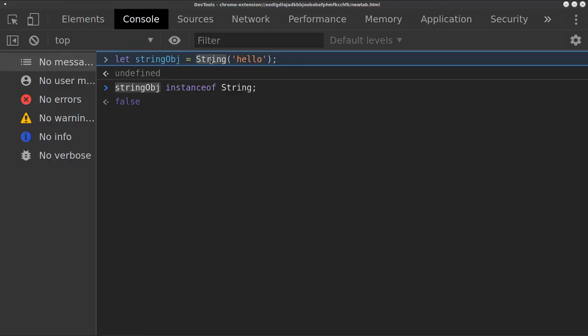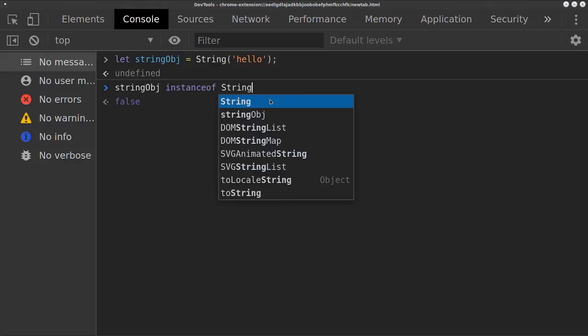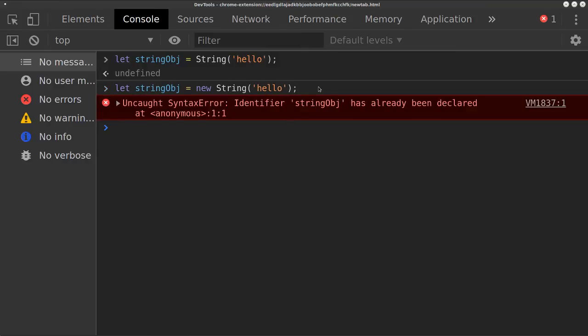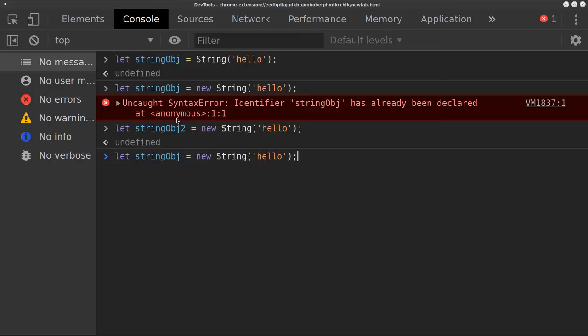My first thought was, maybe we should wrap every string with this String stuff, so we are sure it's the actual string. Does that make any difference if I do it like that? No. Oh, hold on. Don't know where the other one's gone.